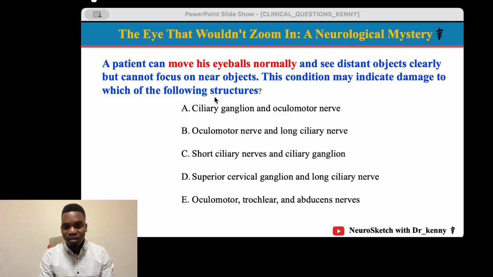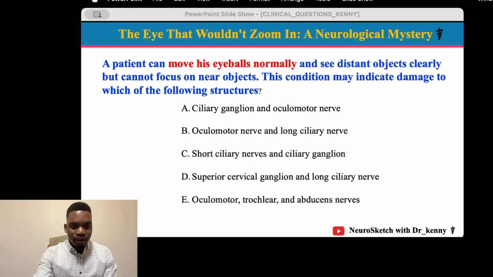So by just saying so, we now eliminate the oculomotor nerve. It is not the problem. If you see the oculomotor nerve in the options, that is not the problem, so it is out of choice. And we see oculomotor nerve, trochlear nerve, and abducens nerve. All of these have no troubles because the eye is moving normally. Otherwise, we have already seen the pathologies concerning the oculomotor, trochlear, and abducens nerves.